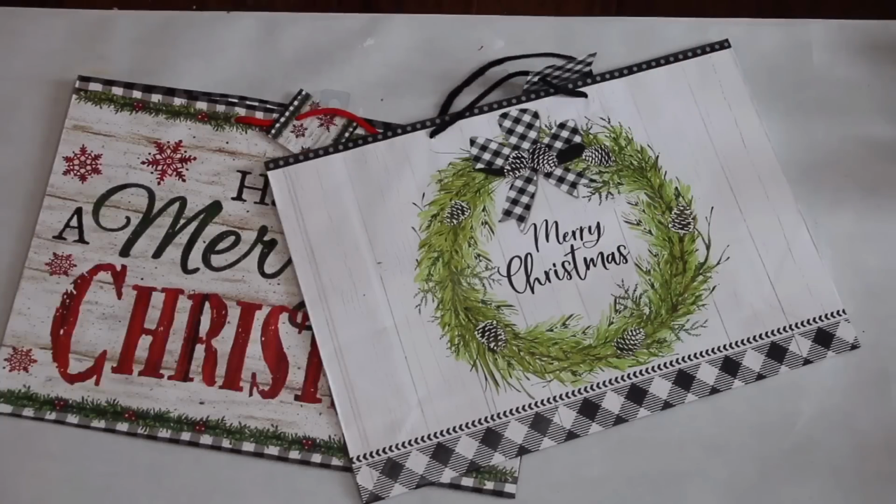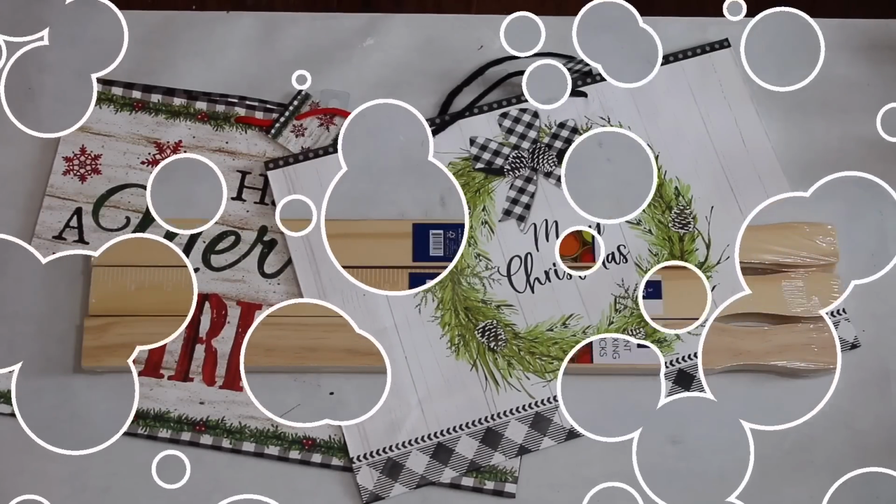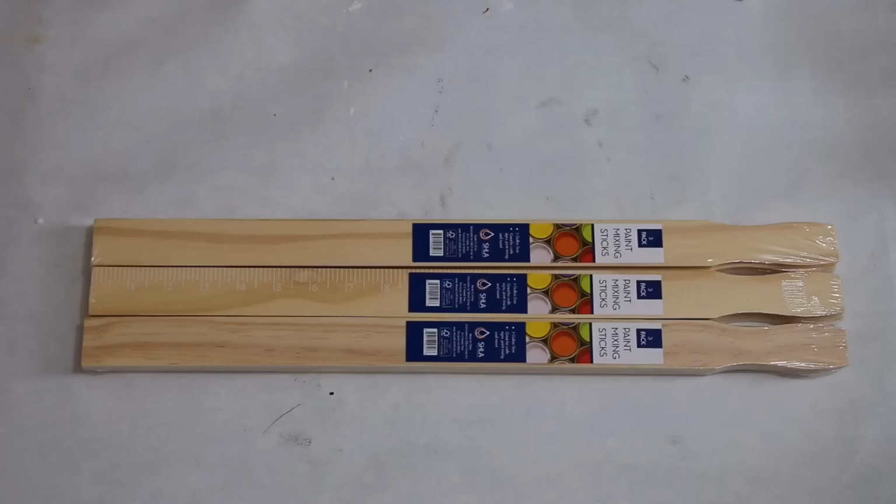For my next 2 projects, I'm creating signs using a couple of gift bags that I picked up from Dollar Tree. Dollar Tree just nails it on their gift bags, and I can't believe they are just $1. That is just amazing to me. Now, I love Christmas signs, but they are like $20+, and I'm able to do both of these signs for just around $6, and I think that is incredible. So I'm also going to be using some more paint sticks that I grabbed from Home Depot. Again, these are the larger size paint sticks.